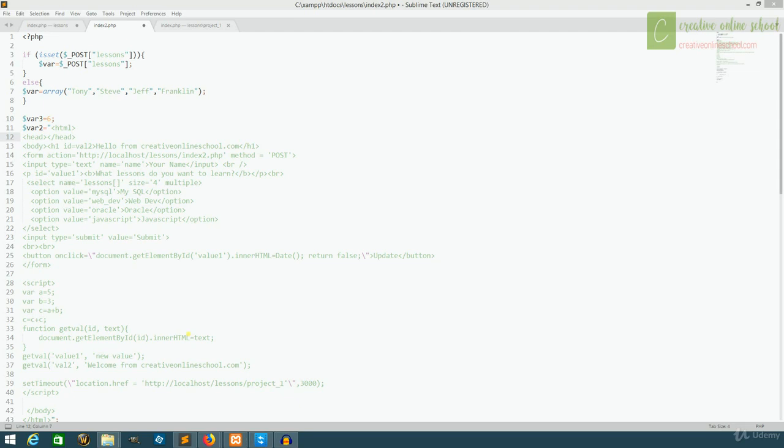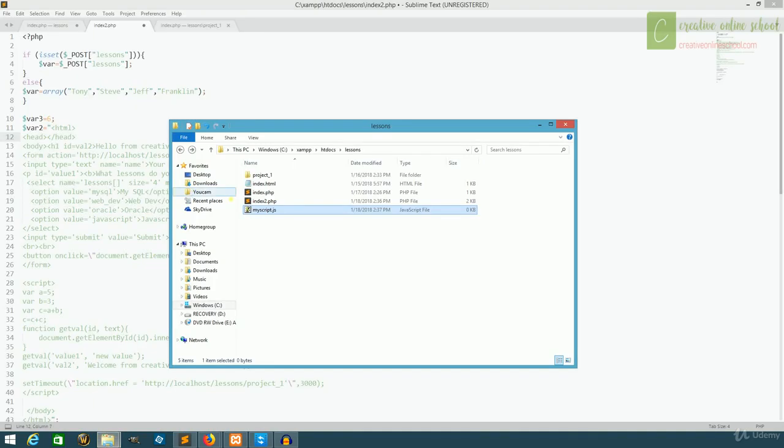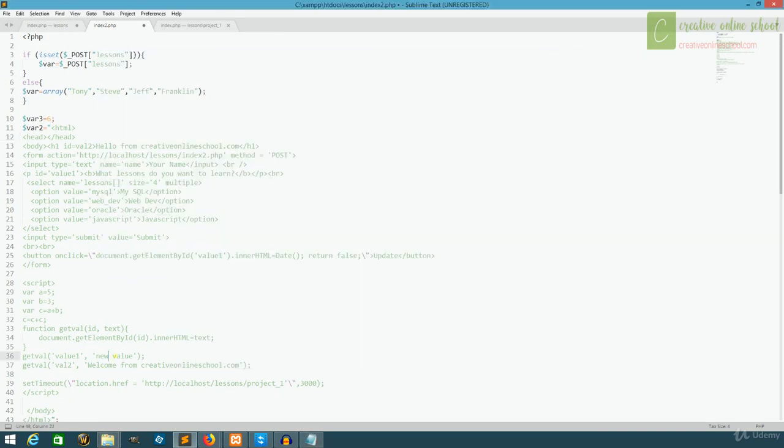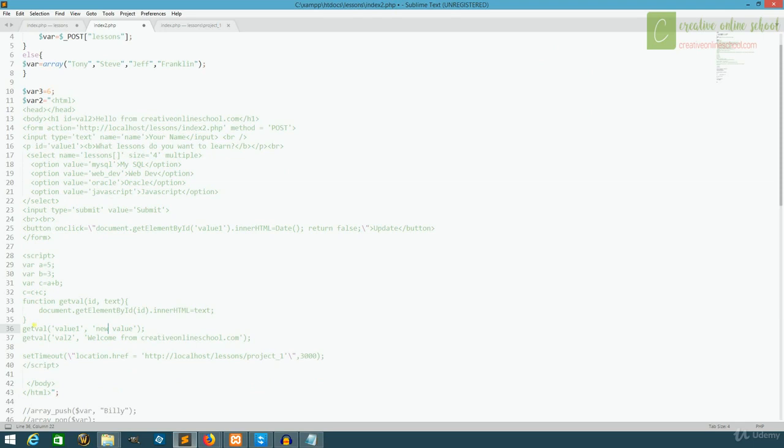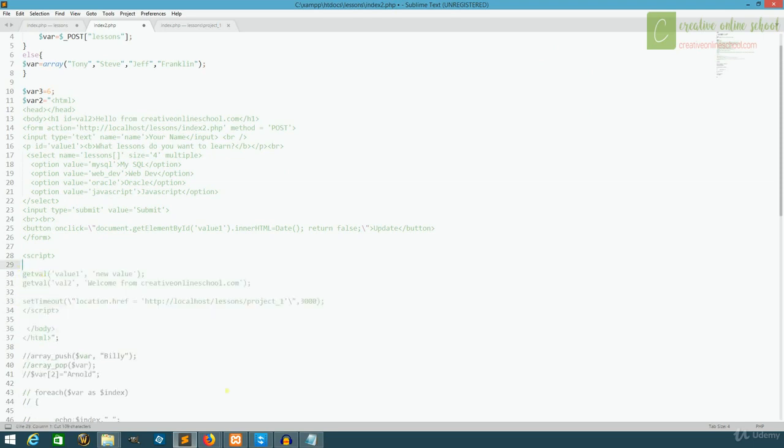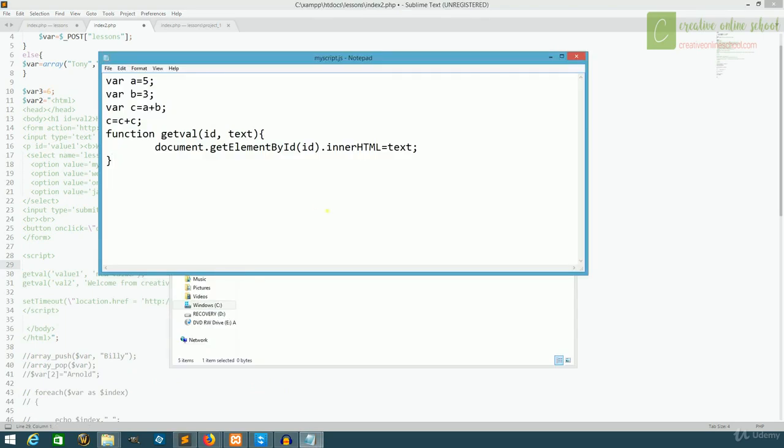To do this, we can load a file with JavaScript in it instead of actually calling the JavaScript in the page. So we're going to go and create a JS file. I've named mine myscript.js, and you can create it just like you've done these others. And currently it's empty. But I'm going to take some of our stuff, like our function and these variables, and I'm going to copy them into this file. And then I'm going to save it.